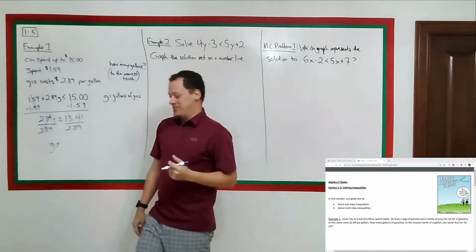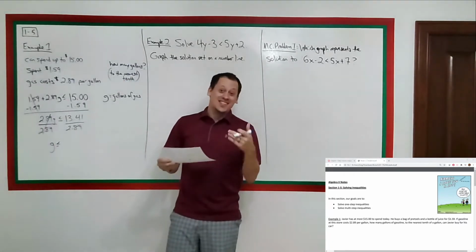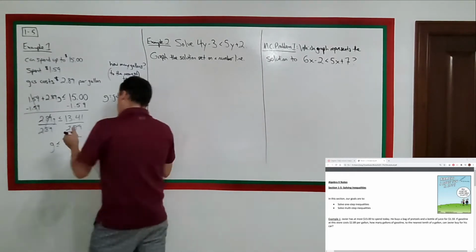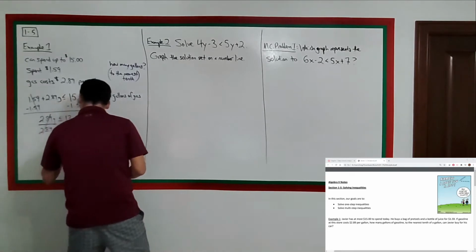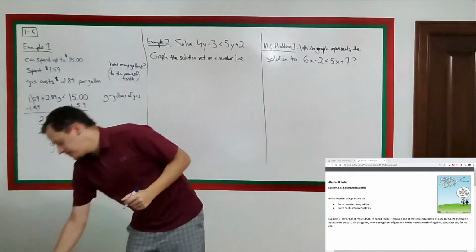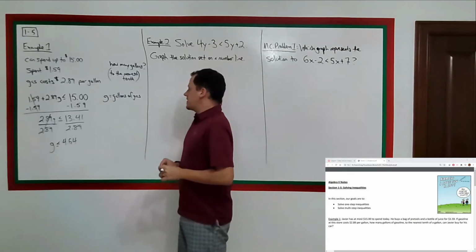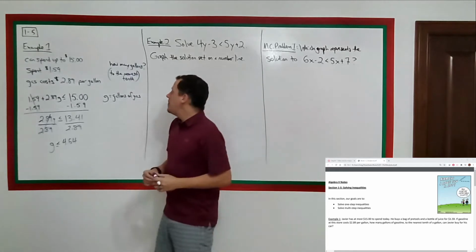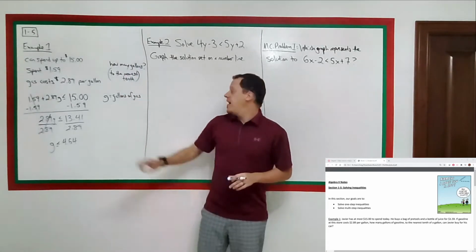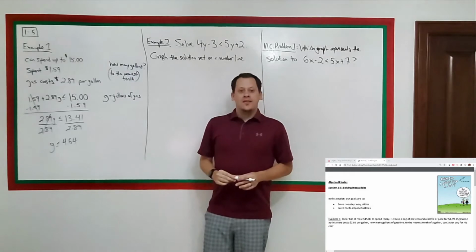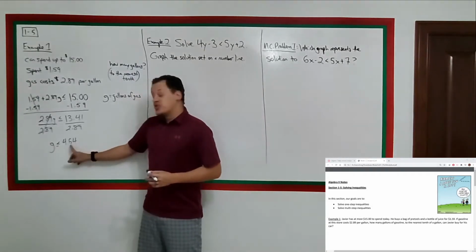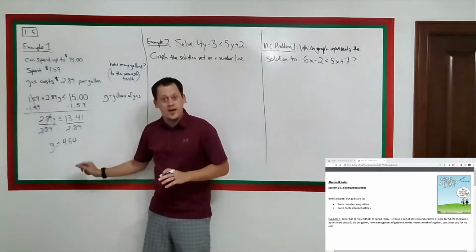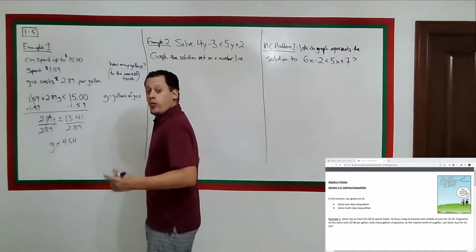I need a calculator for that one. Or my note sheet, since I've already worked this out. But I would just type this in on my calculator and get 4.64. So, what's the answer? How many gallons of gas can Javier buy to the nearest tenth? Remember, tenth is the first decimal place here. So since this is 4.64, this 4 is going to round down to 0, and this is 4.6.